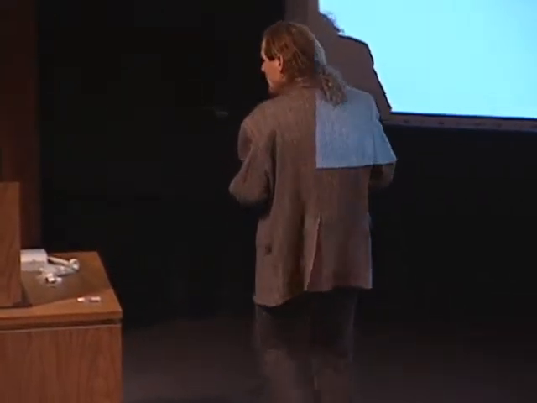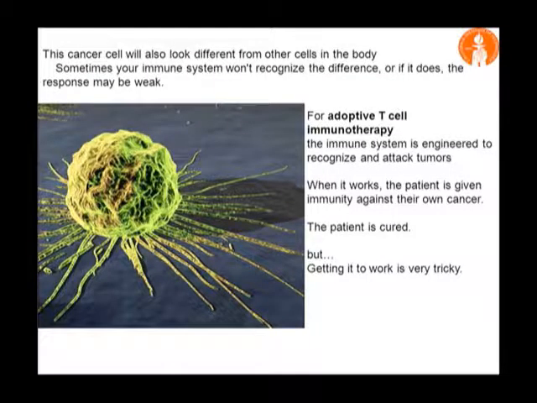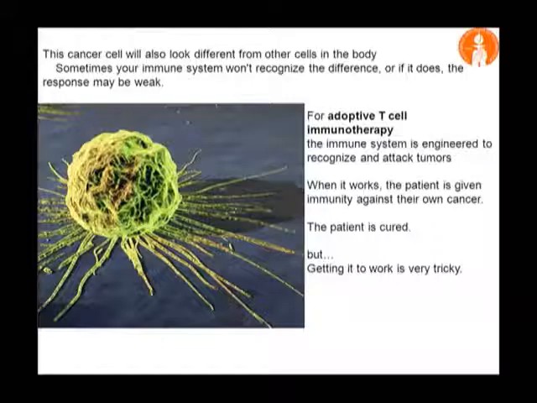And there are exceptions like HIV. I'm not going to talk about those. But in general, this is how immunity works. It's why you don't get the same cold twice. And in a similar way, a cancer cell can look different from other cells in your body. Okay? And the challenge is that sometimes, even if your cancer cell looks different, the immune system says it still looks like you. And so you might get a non-existent or a weak response.